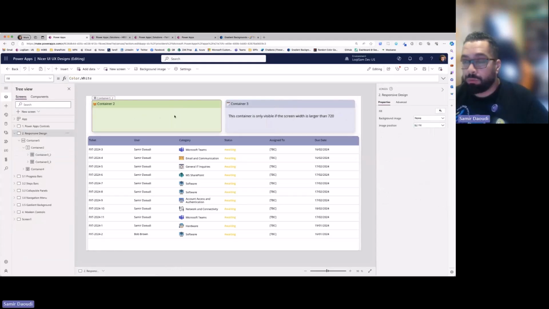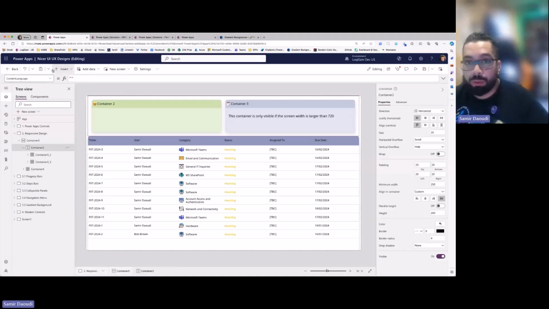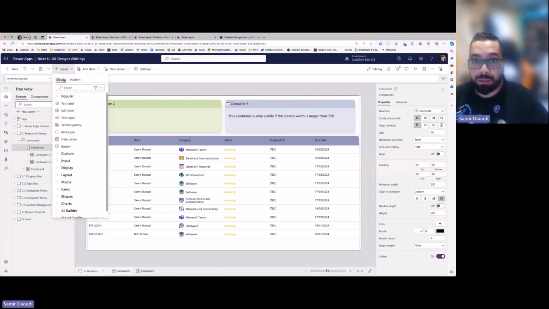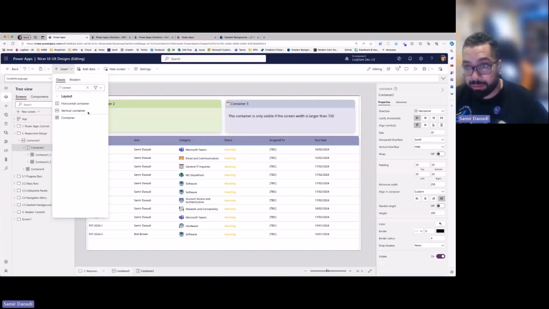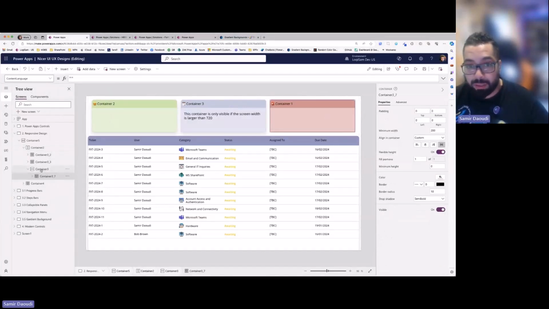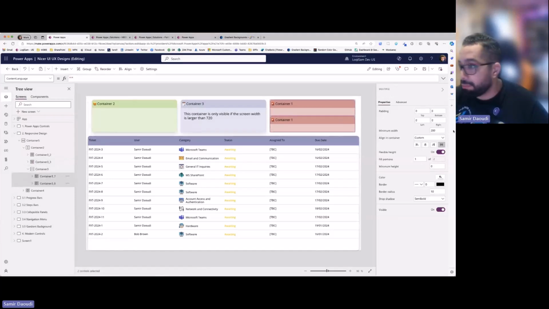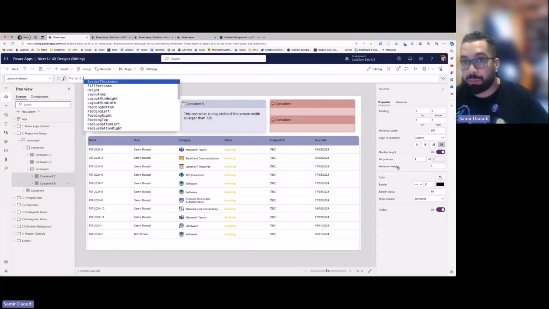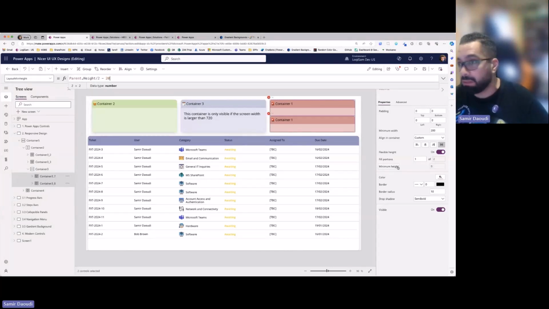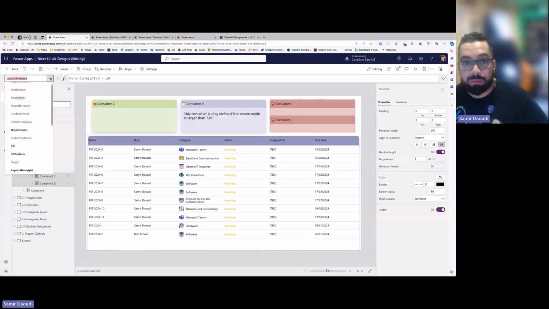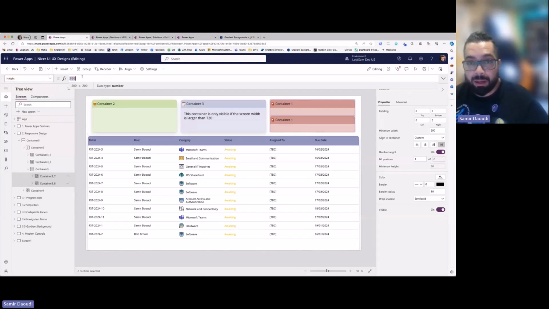So basically, to have two containers stacked on top of each other, you will use another type of container here. So basically, this will be a vertical container, right? And it will contain two things. Let's use the exact same. What is the height? Minimum height. So it's going to be parent.height divided by 2 minus maybe 20 or something like that. Let's see if we have a height property. Yep. Height. I'm not gonna put this at 200. Let's say 100. Just want to show you because of this screen. Yeah, something like that. Minimum height 50.